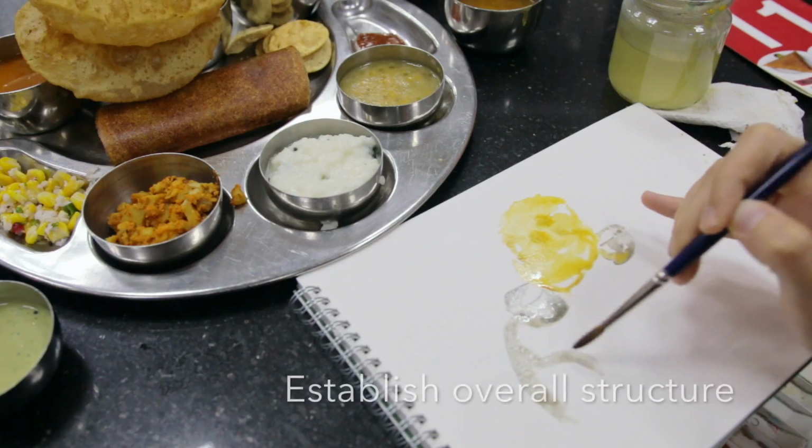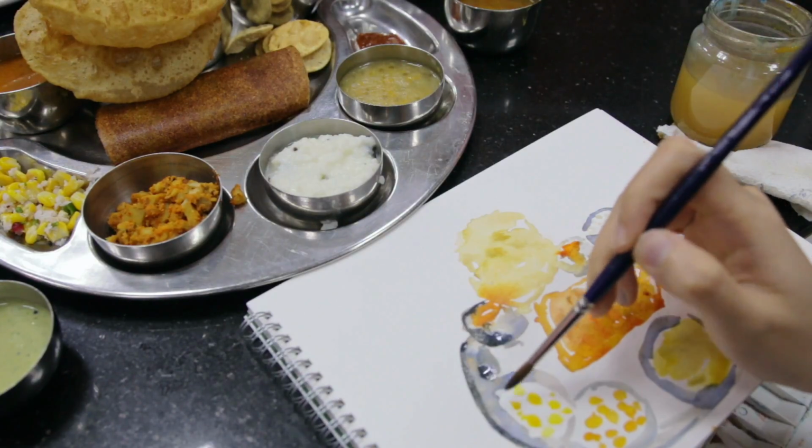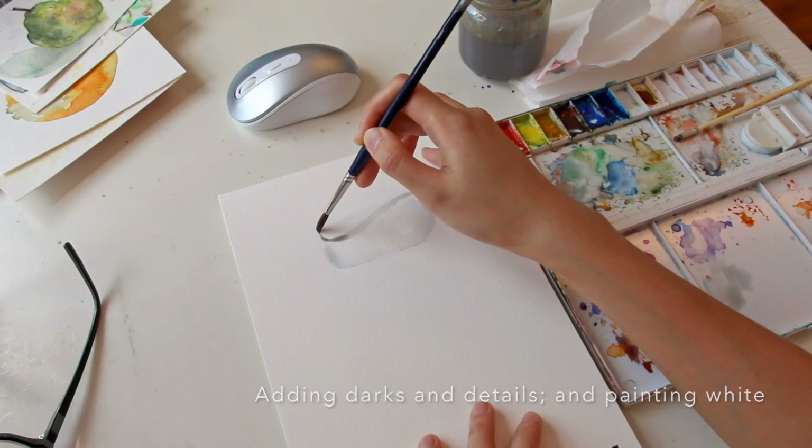Using observation, we will establish the overall structure of an object by painting its shapes and lines, mixing colors on paper, adding darks and details, and painting whites.